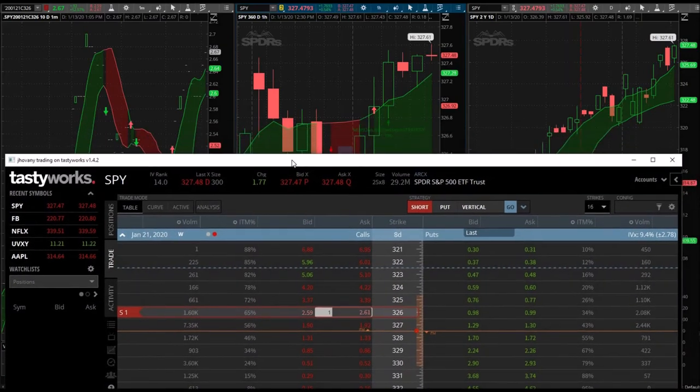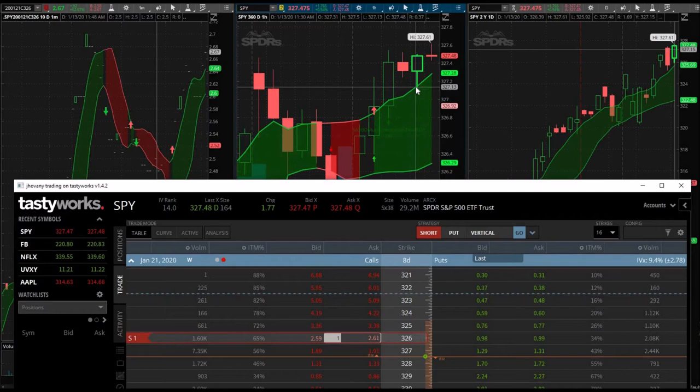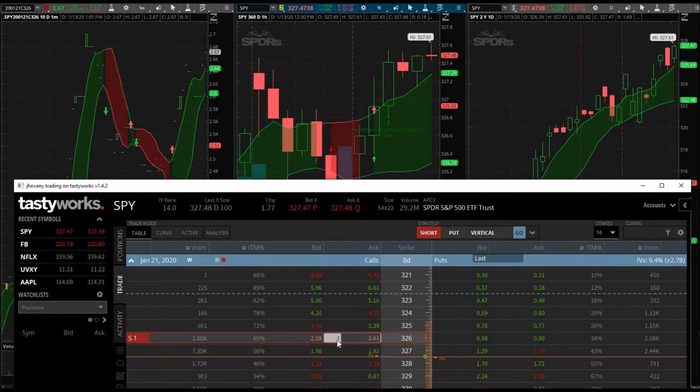I would be lying if I told you this wasn't uncomfortable — this is very uncomfortable, and that's okay. As soon as I got in it went up, but during these two candles, especially as it came back down, those options got down to $2.40 and I was thinking I was about to sell out. My attitude right now is I don't care what it does — I want it to go up higher, but I'm looking for gains. I'm not in this game just to see a specific percentage profit. I'm playing the infinite game, not the finite game. I believe I have a very good strategy and plan for this game.